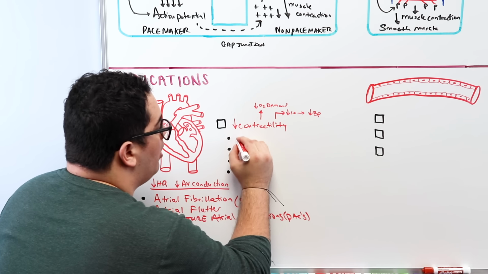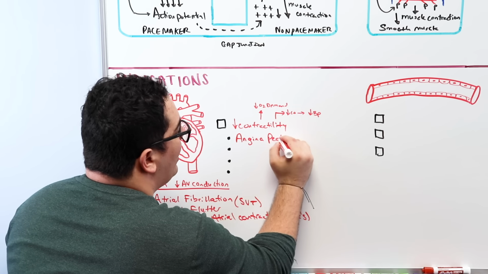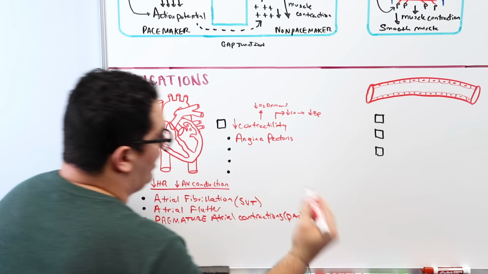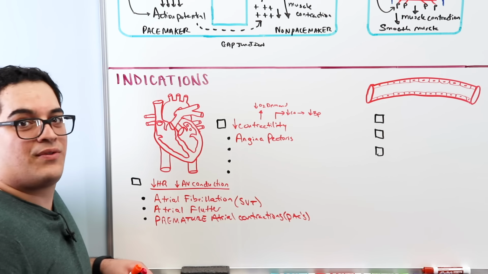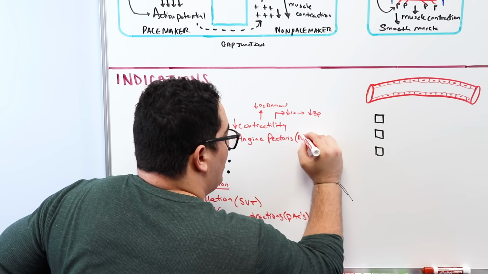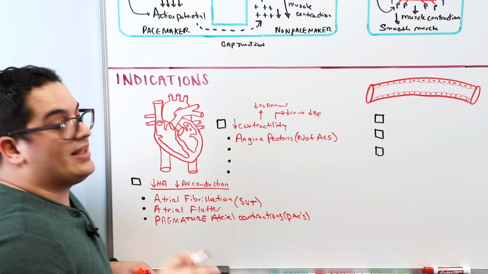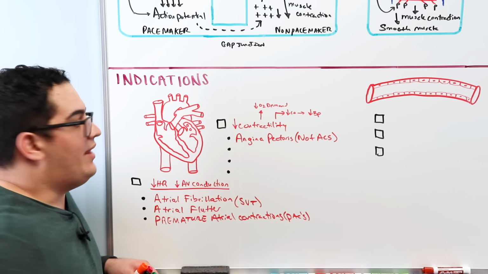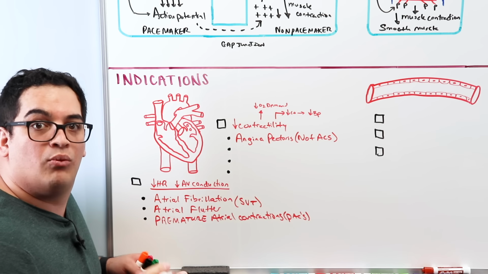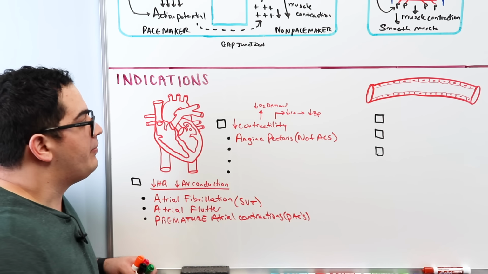What would that be good for? Maybe someone who has angina pectoris, but we got to be very careful because some of you guys might realize we don't commonly use this for angina pectoris, and it's not for acute coronary syndrome. So we got to make sure that we specify this is not for ACS. It's for someone who maybe has stable angina and they can't tolerate a beta blocker. What will we go to if they can't tolerate a beta blocker? We might try a calcium channel blocker.